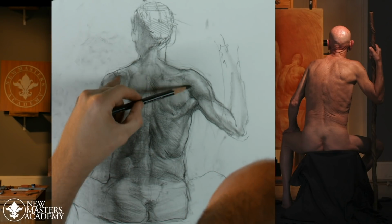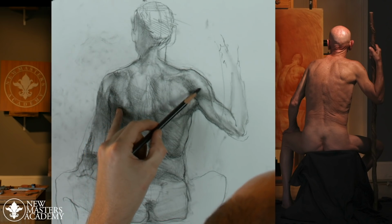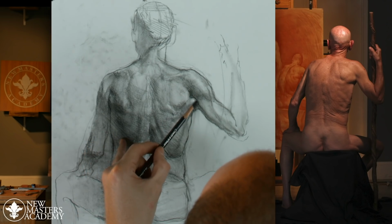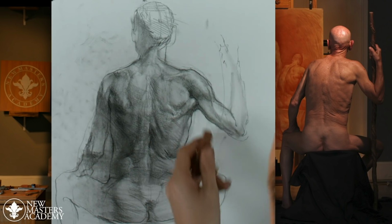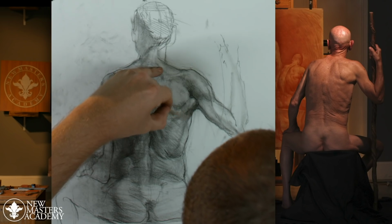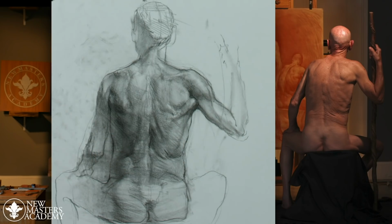So I'm just trying to get a little more specific on the changes in planes along the deltoid, especially the posterior portion, the one that we can see more clearly. And right now, I honestly can't remember if that was what I saw at the beginning, but you see how the posterior portion of the deltoid is almost casting a shadow onto the muscles of the scapula. And it's too good to pass up. I'm going to have to use it. So just adding that as a shadow.